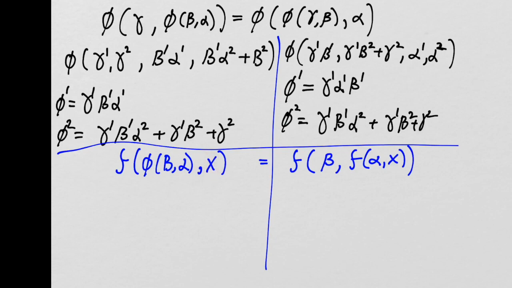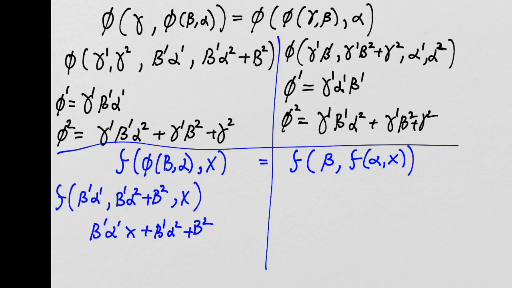It's what's being transformed. Yet you can still speak of associativity because normally you would just write it beta after alpha x. So the question is, do I have to do beta after alpha and then evaluate on x? Or do I do x on alpha and then beta after x on alpha? Shouldn't matter, right?